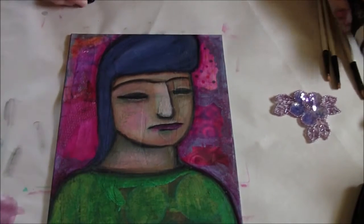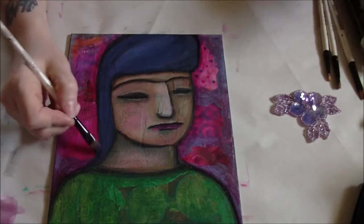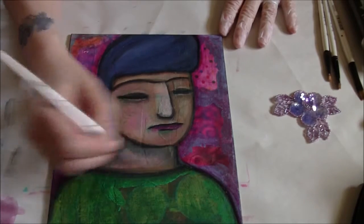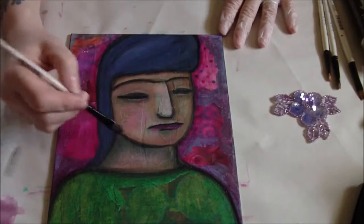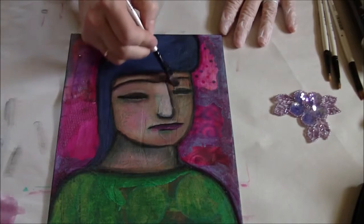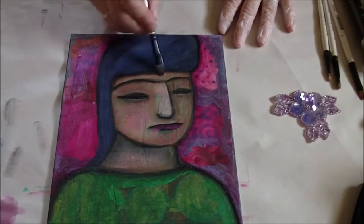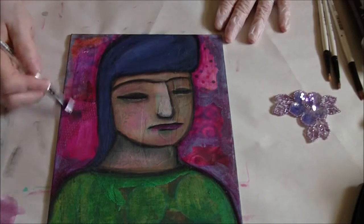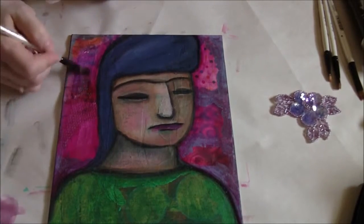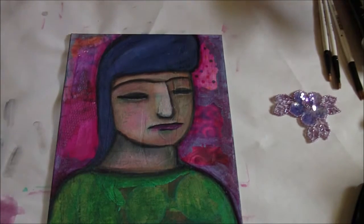Different colors of color pencil, and you can't even see it, and I like it better, so I'm not going to complain. And yes, I go over and over and over, trying to make sure I integrate everything and that everything looks the way it wants to look. There's something about the texture of this that just thrills me to no end, which is why I keep going back to it.